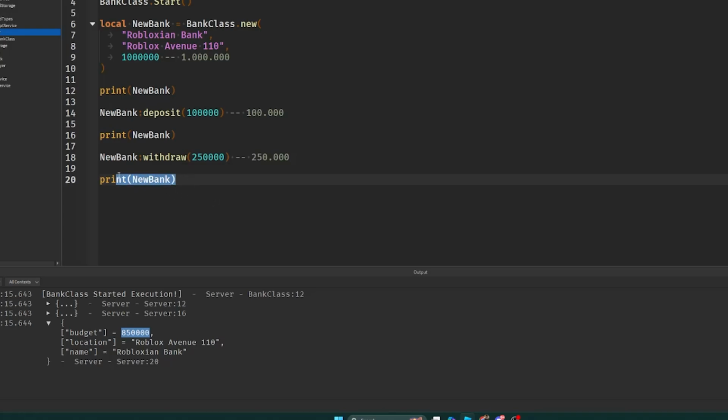What we can also do is change, for example, the name of the bank. We can change the base pool of the bank. So how you want to change anything in the bank is you simply call new bank and then what you want to change, e.g. the name, and I'll call this my bank.